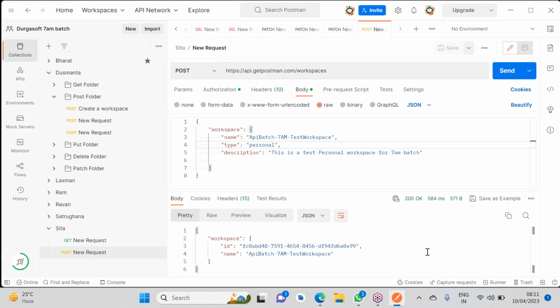The next thing is this type. The type should be similar to how they are giving it in the document. If you refer to the Postman document, they are giving personal and team. The first letter of personal is not a capital, they are giving a small letter. The first letter of team is also not a capital, it is small. You have to use the same thing here. If you use something else, the issue you get is: body dot visibility should match one of the allowed types. It is not matching, so you have to read the error.